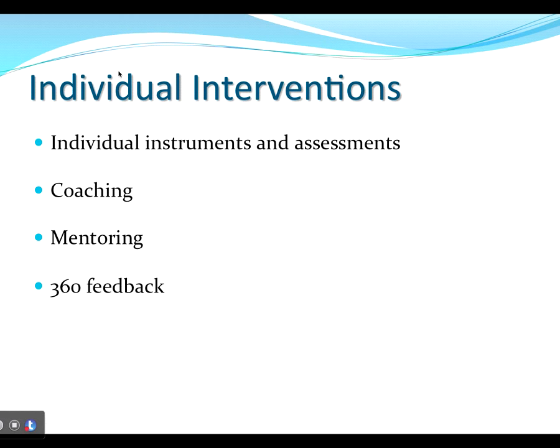I don't know the degree to which you're familiar with this. By 360 degrees, we mean that people generally get feedback at multiple levels in the organization. Generally, feedback from their immediate supervisors, feedback on a horizontal level from their peers, and then feedback from any people who in fact might report to them. So if you can imagine the circle around an individual, that's where the term 360 feedback comes from. And of course what you're looking for there are consistencies. 50,000 Elvis fans can't be wrong. So if everybody in your organization says that you've got this particular problem or you've got this particular strength, you probably have that problem and you probably have that strength.